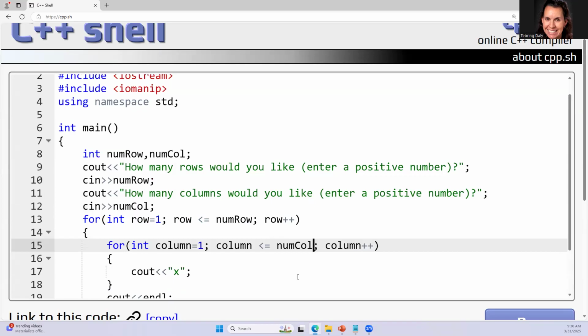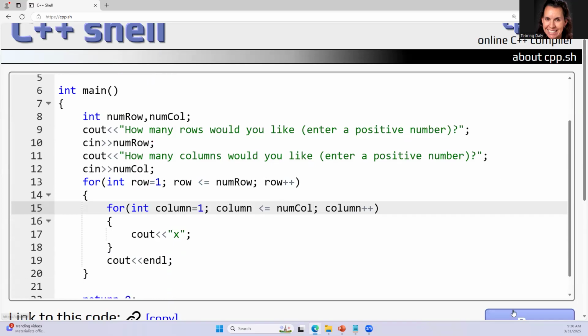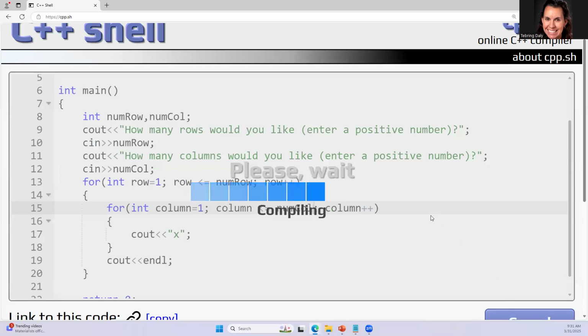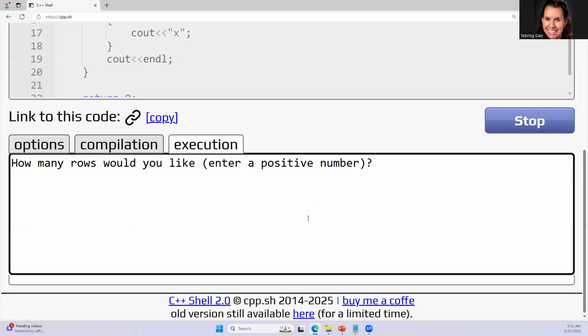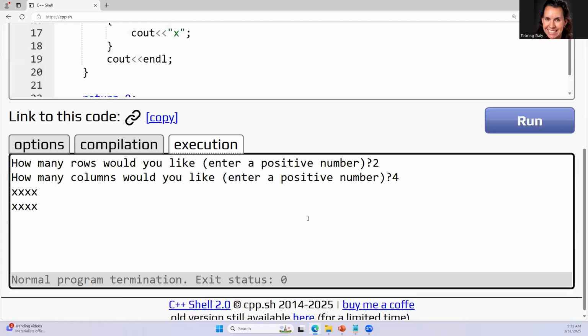Now, again, I didn't do any validation with this. So if you enter negative numbers, then that's just not something you should enter. But we can validate in just a minute. So let's run it and see if it works though with our loops. Like if you enter a 2, 4, does that work? Enter whatever numbers you want in there and see if you got the grid that looks like whatever 2 numbers you entered. Then again, they don't have to be the same numbers. So that's why I did 1 for row and 1 for columns. But it doesn't validate. So if you enter negative numbers, that's just not going to work, right?